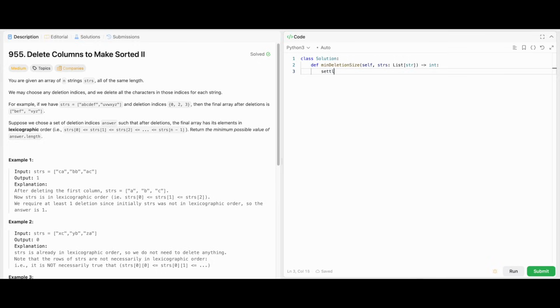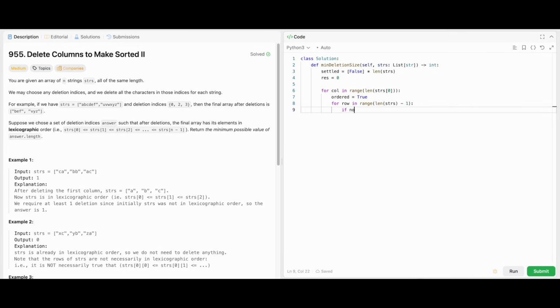First we can set the settled array. We can do false times the length of strs and initialize result to 0. Now we will loop through the column in range of the length of the first string. Now ordered would be true. We will assume it's ordered in the beginning. And now we will look at each row.